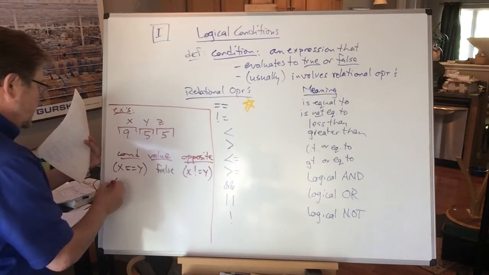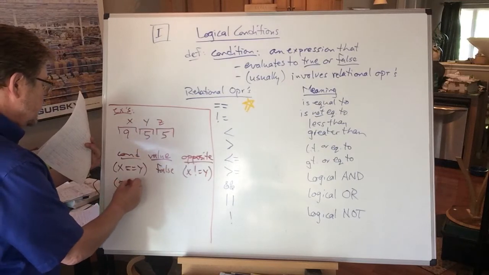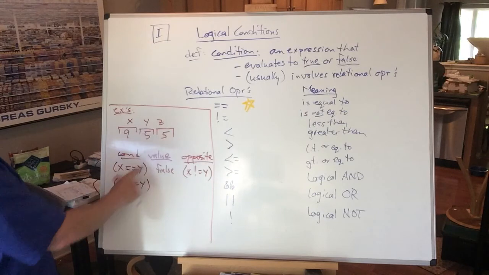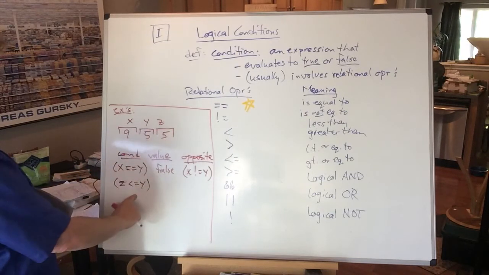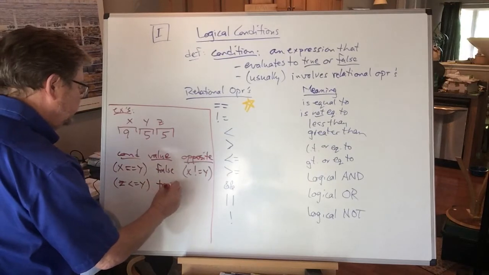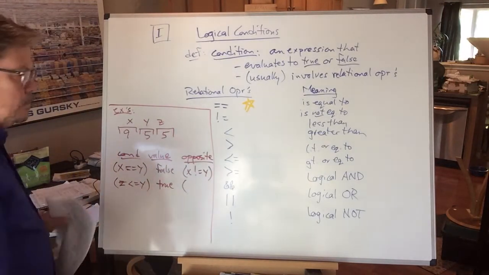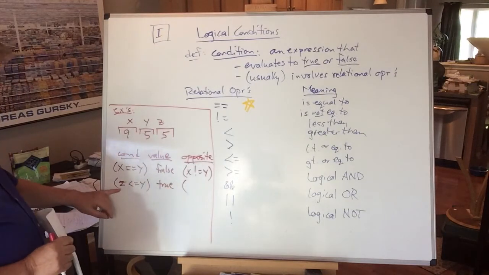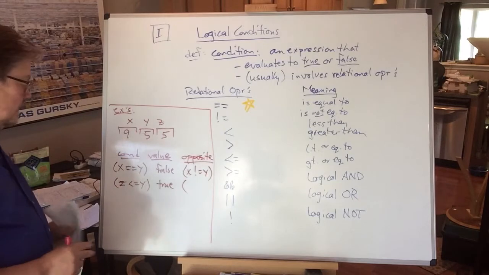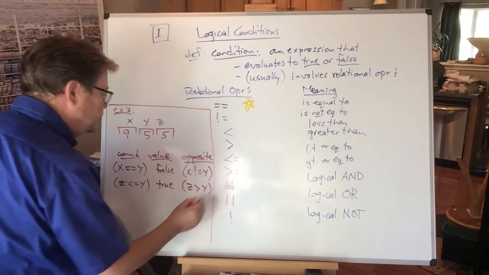How about this? I don't know why I'm looking at paper. I can make these up. Z is less than or equal to y. Well, let's see. The current value of z is 5. That is less than or equal to 5 because it is equal to it. So that one's true. The logical opposite has to cover all the other possibilities. Well, if z is not less than y, and it's not equal to y, then it must be greater than y. Z greater than y.